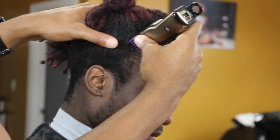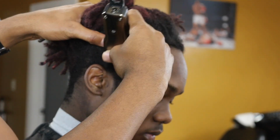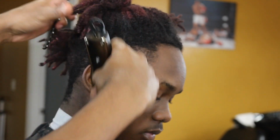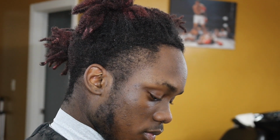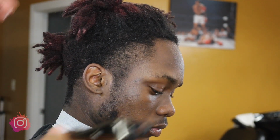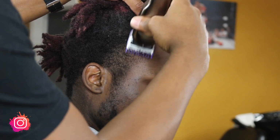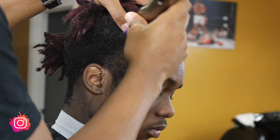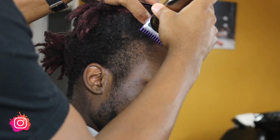In this video, I'm going to do a high taper fade, and he hasn't got his hair cut in a few months maybe, so he has a lot of new growth, and I'm just trying to figure out what hair I'm going to cut off here at the top to see if he's going to be retwisting some of this hair into his dreads. But the first step that I'm doing is just knocking down the weight.